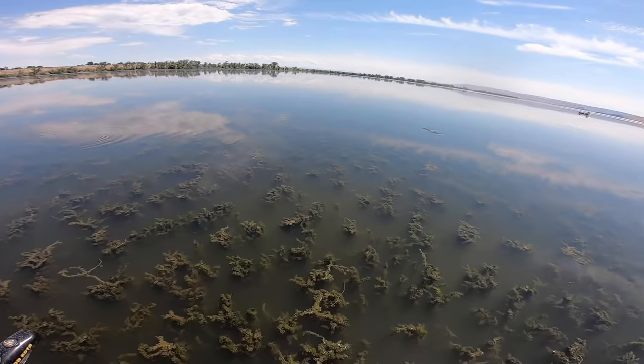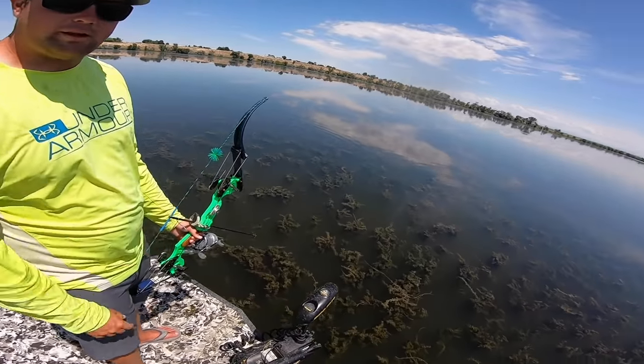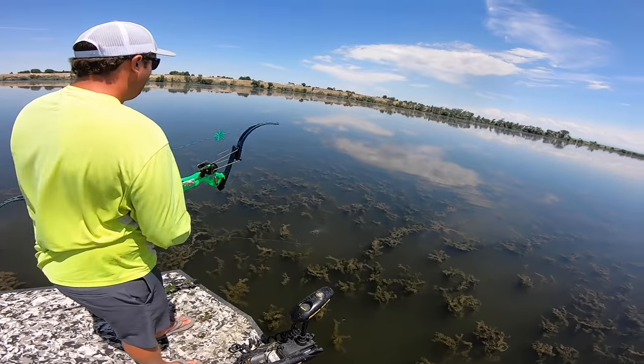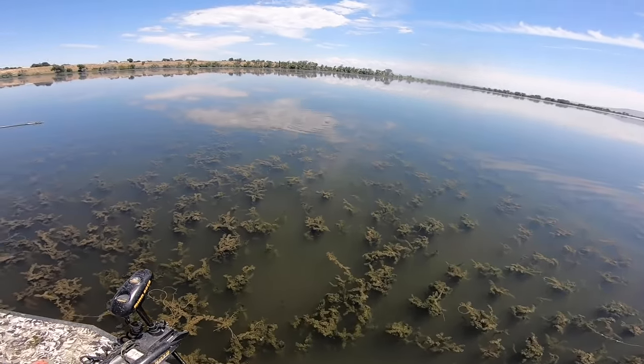You wanna talk about what you're looking for when you're hunting these? Well, first off, is it fishing or is it hunting? So it's technically bow fishing, but you're shooting fish with an arrow. I'm about to throw this bow in the water. So it's bow fishing.